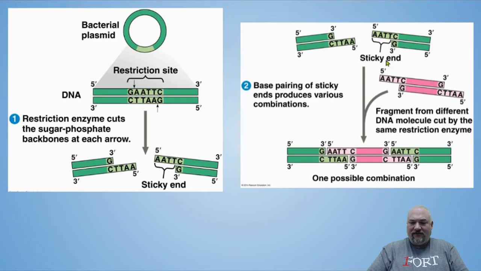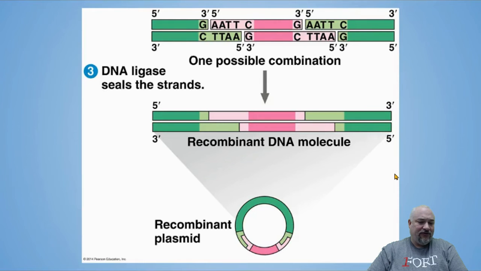So we can take that and grab a piece that we cut with the same restriction enzymes, because the same restriction enzymes will leave the same sticky ends. And then this piece can now fit between these two pieces, and we can insert that new bit of DNA between the other bits of DNA to make our recombinant DNA molecule. And then we can use that for all the things we can use recombinant DNA for.